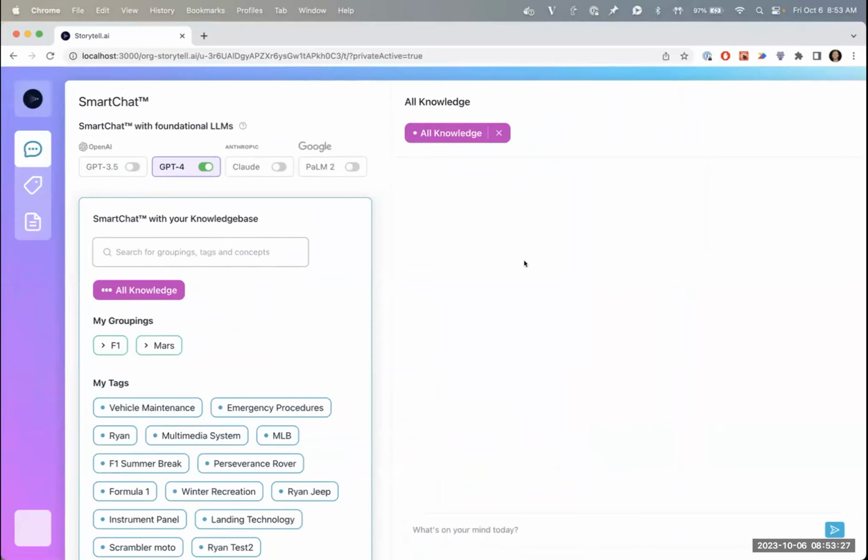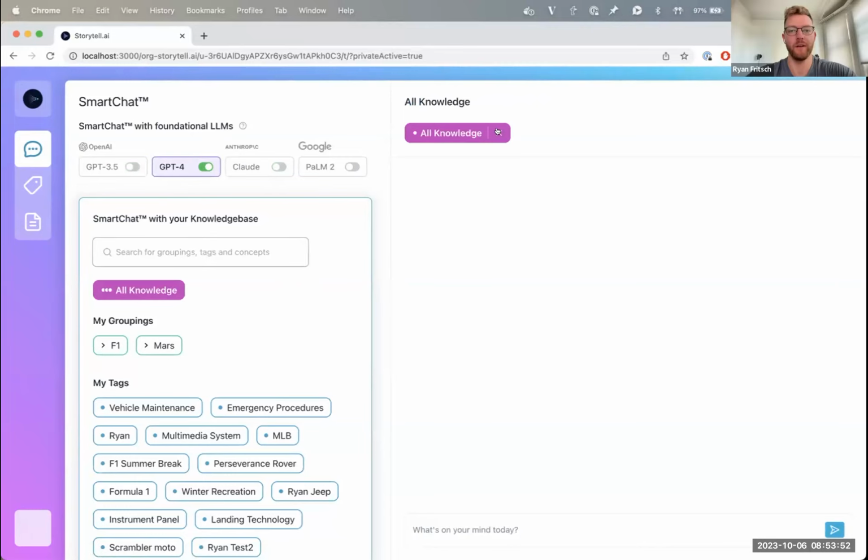Hey, Ryan, could you just walk through the usage of this again? Can we start again with multiple LLMs selected? Okay, sure. So 3.5, and 4. Yep, great. And then what happens when I click on all knowledge? It just deselects those. And how do I get those back?